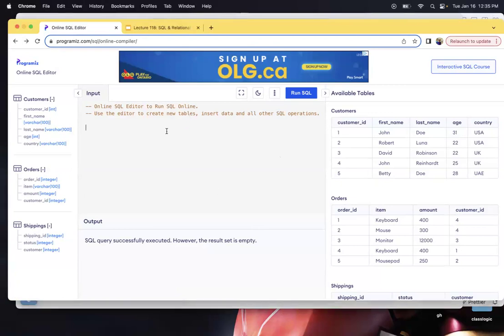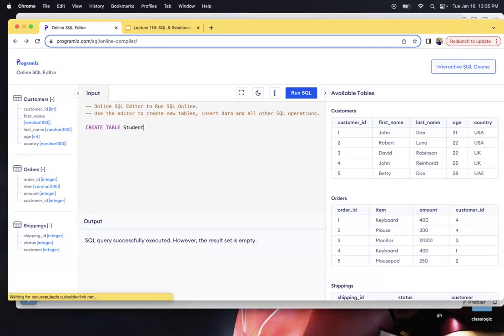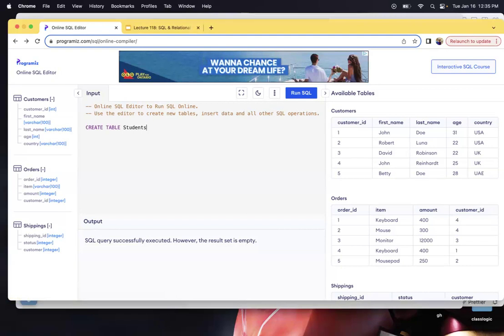In order to create a table, we start off with the query that says create table. And let's call this students. I will open it up. Keep an eye on the syntax on how I'm doing it.